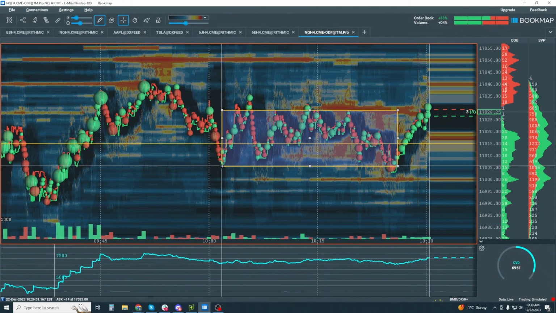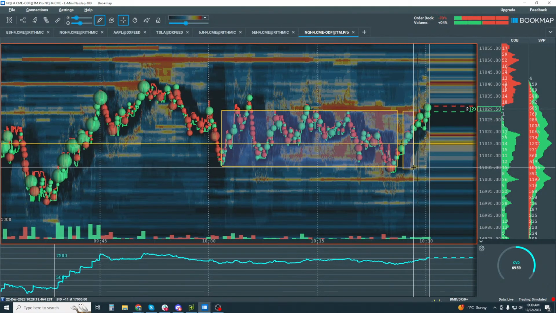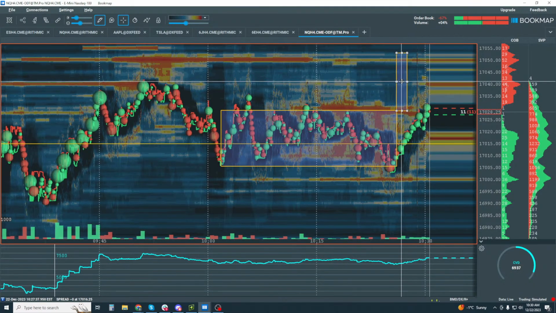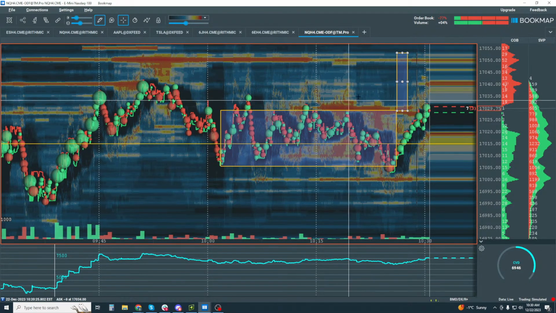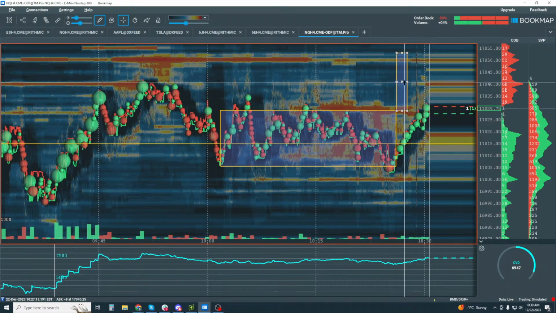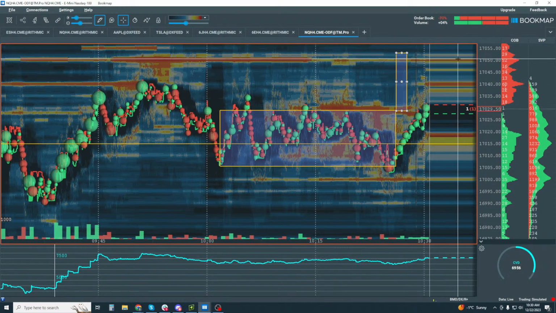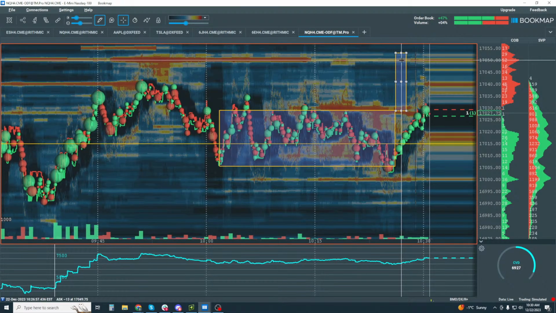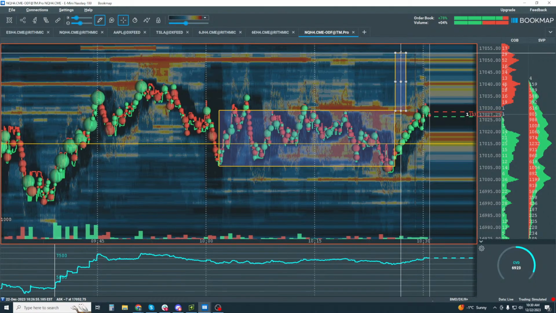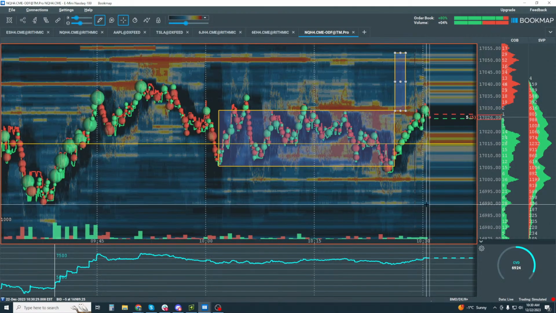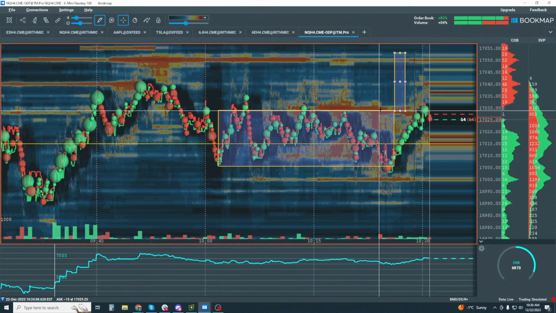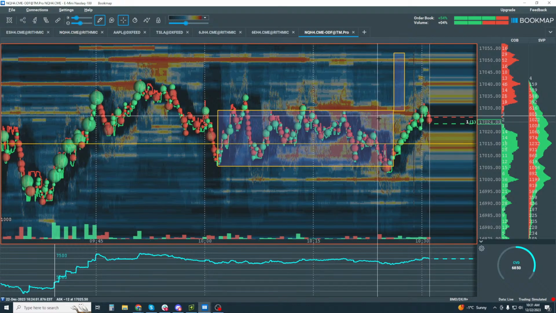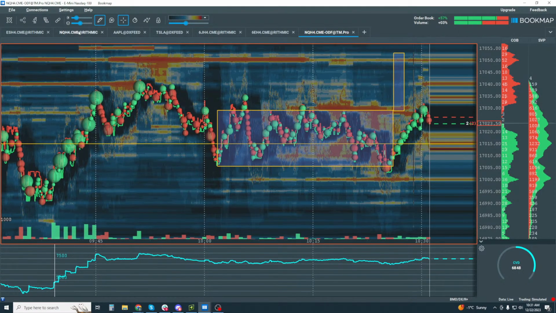For example, this range in here, we can duplicate it and move it back up, just understanding and matching up potential moves. Half of the move would be up to the top of the range, our 170.40 and our 170.50. Liquidity up in here would be a full move, or a little less than a full move, I should say. So that's just adding the duration of the order. That might be enough for you guys.